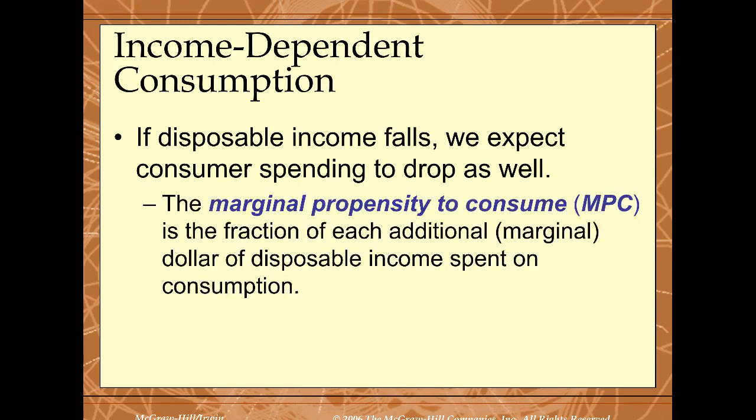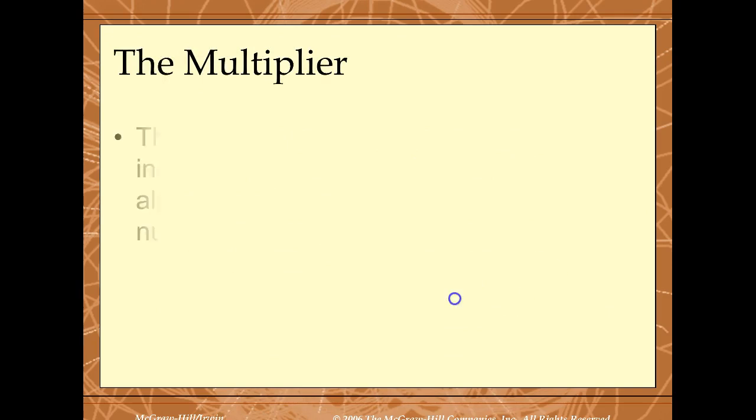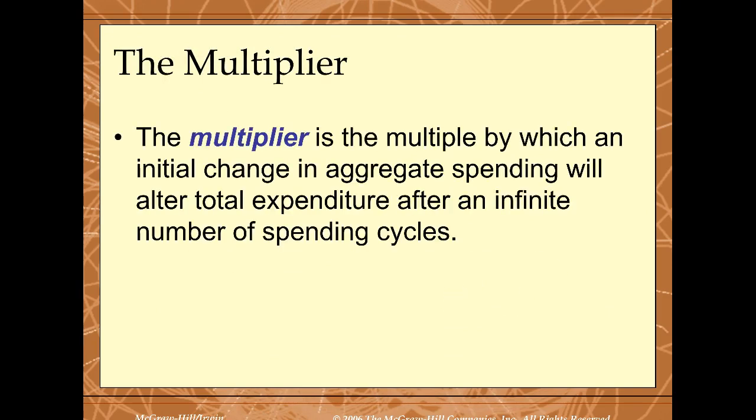And again, consumer spending will not fall as much as income because of the marginal propensity to consume. And again, the whole multiplier process is that one drop in consumer spending is going to lead to an even larger drop in overall demand. When you think about it, if I spend $1 less, that means it's $1 less income for somebody else. When their income falls, they spend less, which means it's less income for other people. So this is the multiplier process in effect.